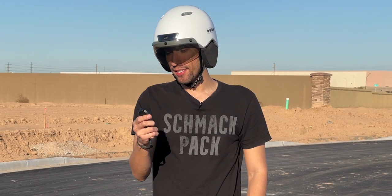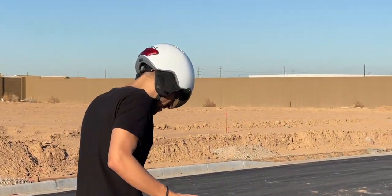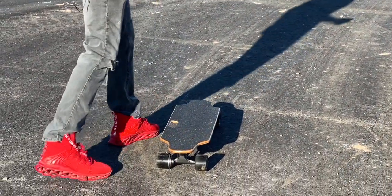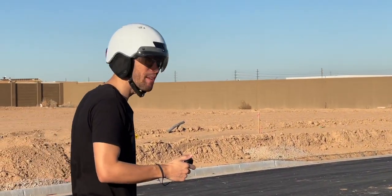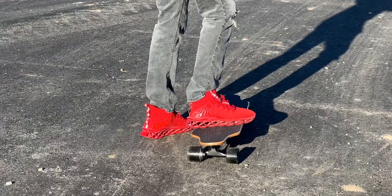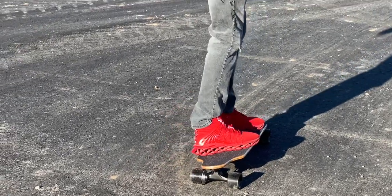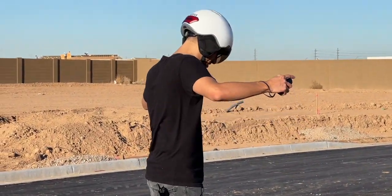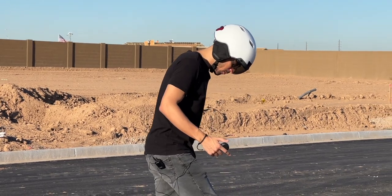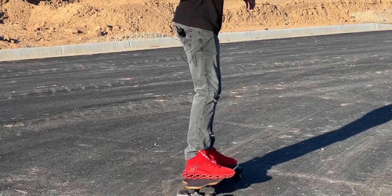All right, it seems easy enough, so let's go. All right. Okay, this is, yikes, man. This is just how it was when I tried to ride a skateboard last time. How do you do this? It doesn't stay still. Okay, I have the brake on now. I put the brake on so I could stand on it. Oh my God, I'm not gonna be able to do this. So it rolls freely like a regular skateboard unless you have the brake on and then it stops it.